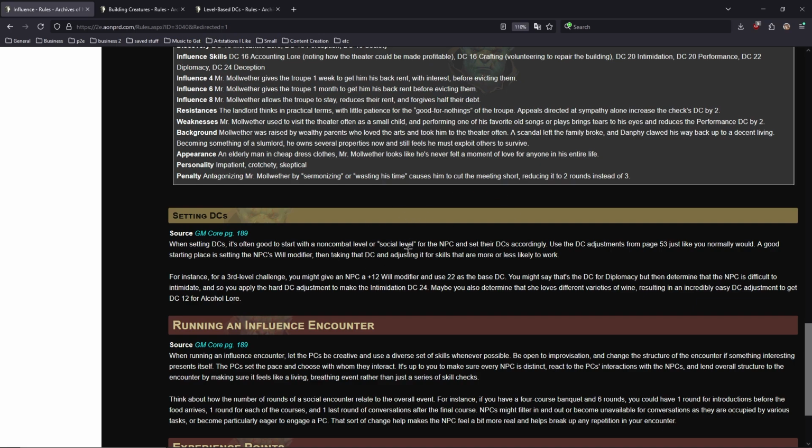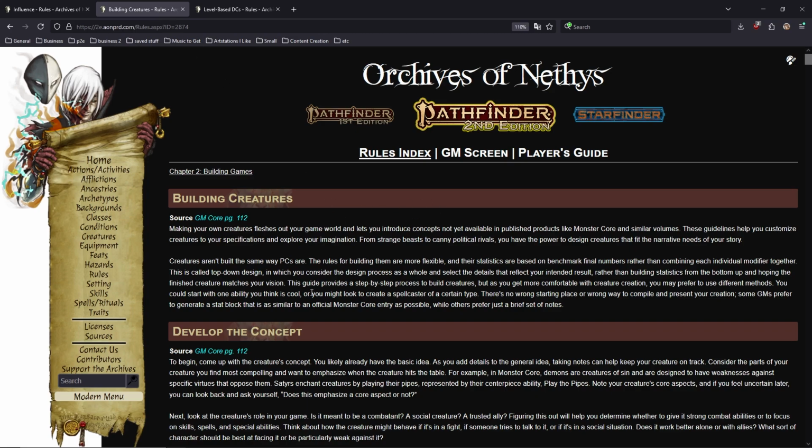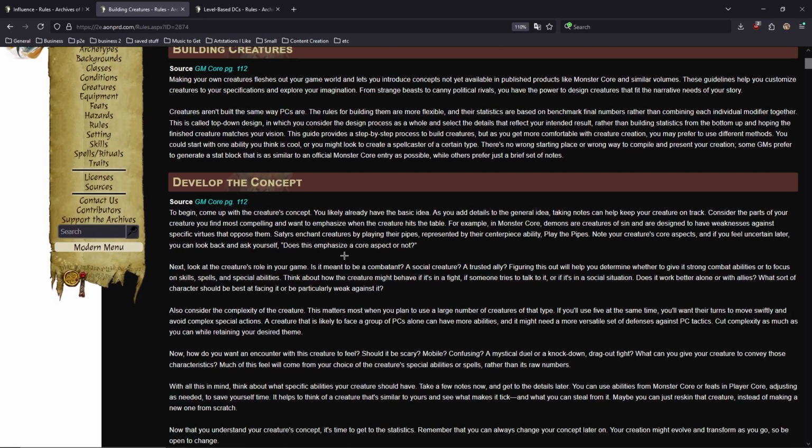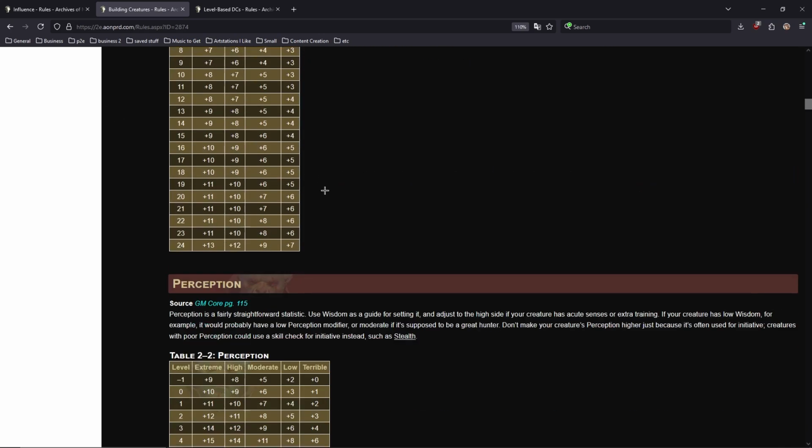But I wanted to point you towards some rules that could hopefully help with building these stat blocks a little bit better. The building creatures rules, it's an amazing set of rules that I highly recommend you go and check out if you're ever going to be building any kind of encounter, really, because this contains the tables for basically everything you could need when trying to run something, and being able to pick these up and eventually at some point be able to even quick reference them if you need a stat block of some kind on the fly is very, very helpful.